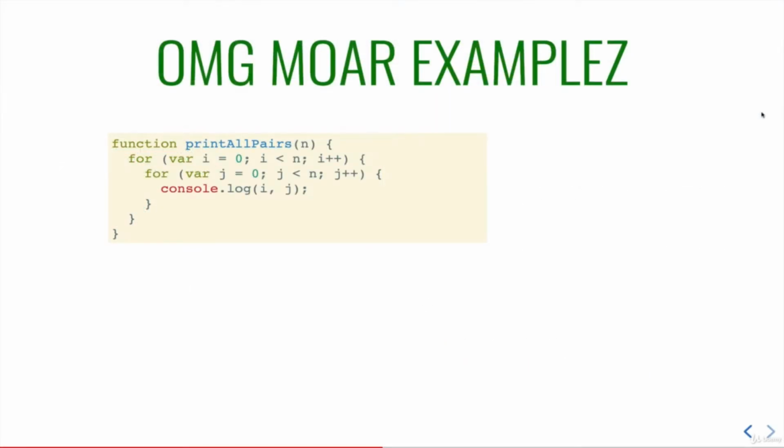And we have one more example. And this one's different. We haven't seen this yet. So we have a nested loop. What it does, it's called print all pairs. And if I plug in 5, it's going to print every pair of the numbers 0 to 5. So it'll be 0, 0, 0, 1, 0, 2, all the way up to 5, 5. And I won't show you the example, but you can trust me, that's what it does.